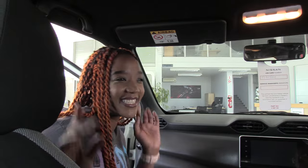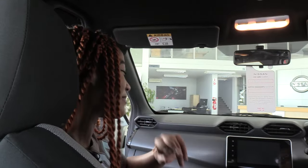Now, I wouldn't be doing my job if I didn't show you the interior of the Nissan Magnite Kuro. Of course, we're still trying to see what the major differences are, and I still have Sean with me here to explain in depth what has changed. From the get-go, though, I mentioned earlier that I like the seats. So, Sean, please do take it away.